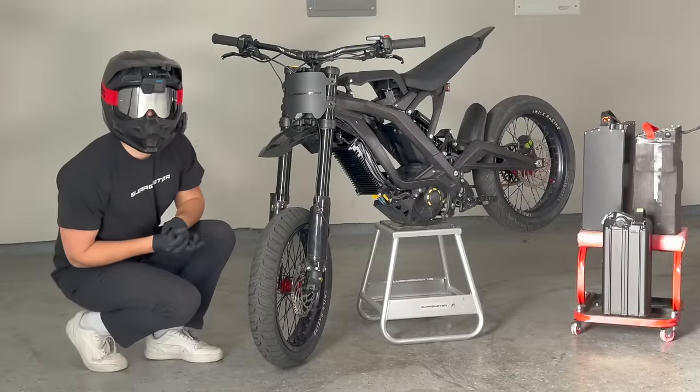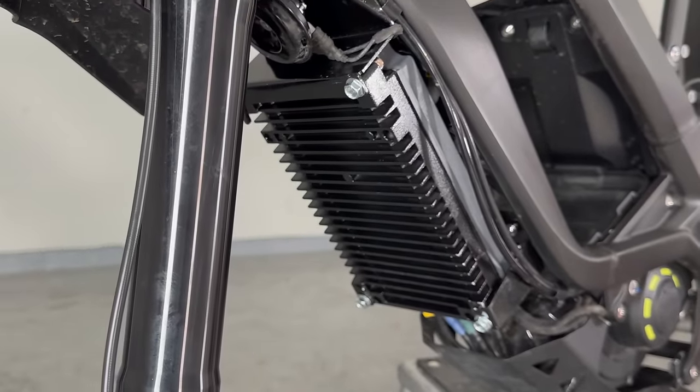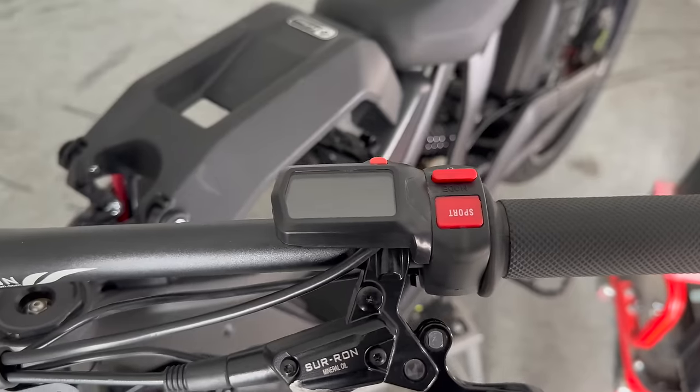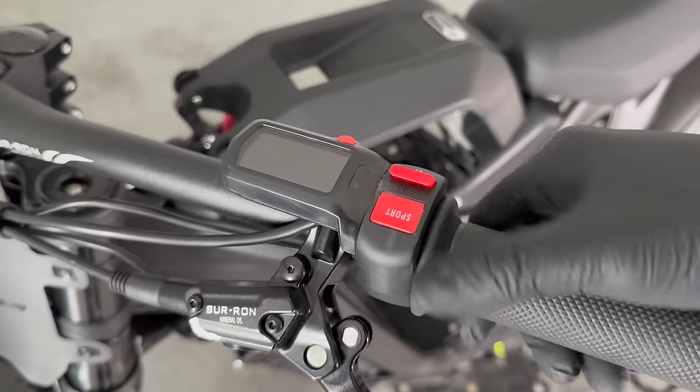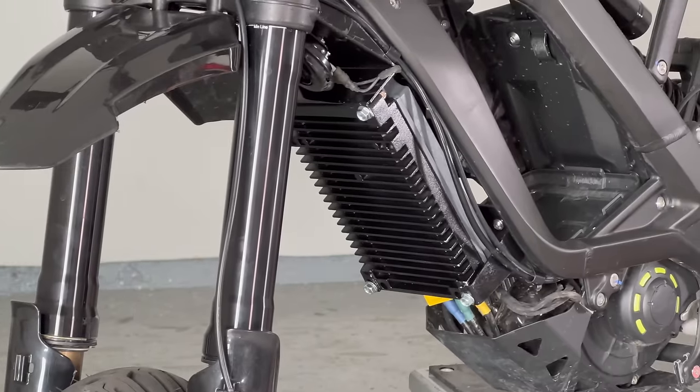That was super easy to install, and I love that it's black. Looks a lot more factory than the BAC controllers. It's as simple as they come. You get to keep your stock display, which gives you 2 power modes. It should work out of the box without any tuning, which is so nice. And it should work with any voltage battery.